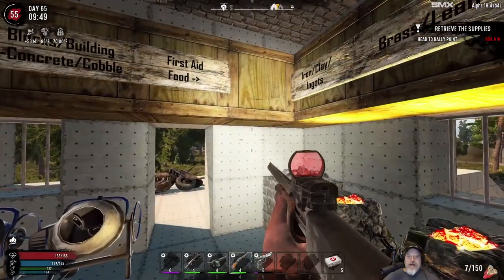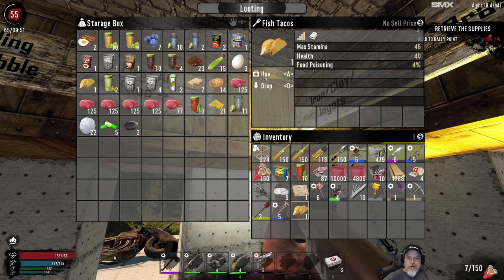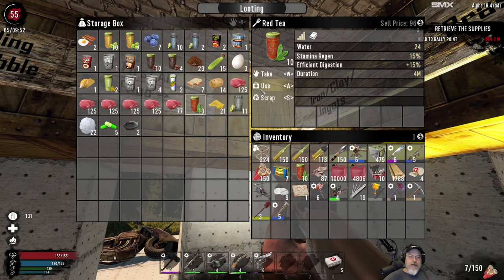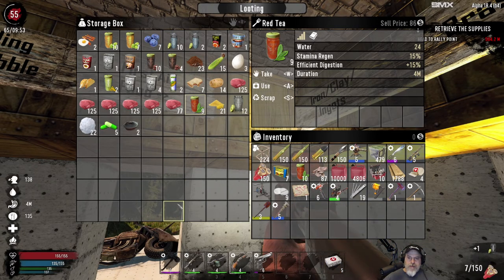Okay, I think we're about ready to go. I did make a couple of fish tacos. So let's go ahead and chow down on one of those. Yum, yum, yum. And we'll suck down a red tea. And then that should tide us over pretty well for food and water.